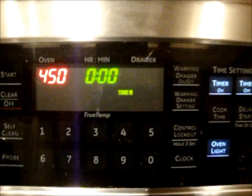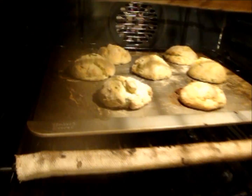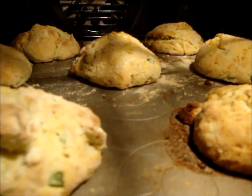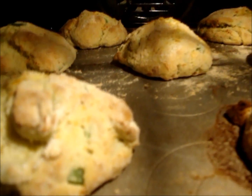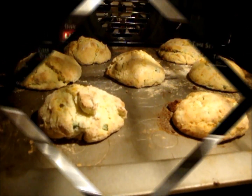Alright, so it's been 12 minutes, so now we can take a look and see if they are quite ready. Wow, feel all that steam coming out of the oven. So we'll wait for that to subside a bit here, and we'll see what they're beginning to look like. And as you can see, they're beginning to get nice and golden brown. I'm going to give them about another minute or so, and then we'll pull them out.